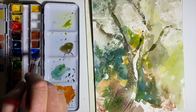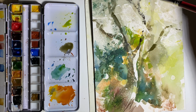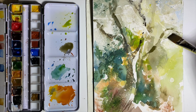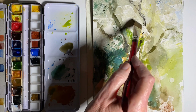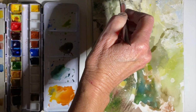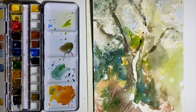Now I'll finish the background area with just a little bit of the Winsor blue, a very thin amount of Winsor blue, just to give a sense of sky in the background. And I still have my masking fluid in there in some places, and that will allow for that feeling of texture.